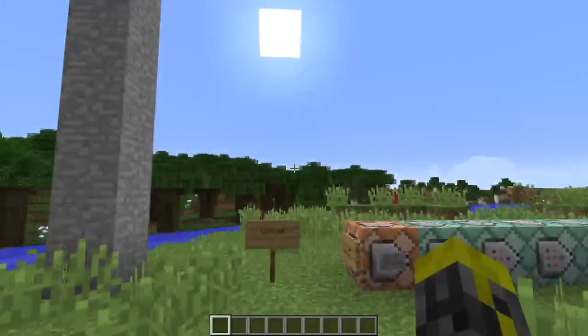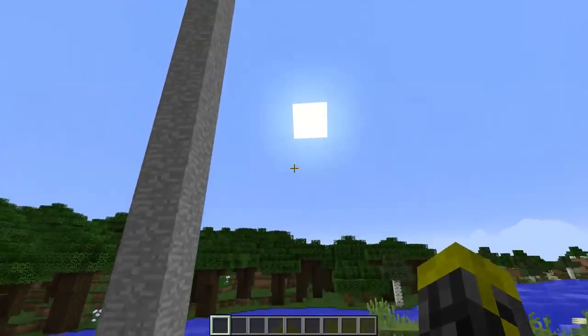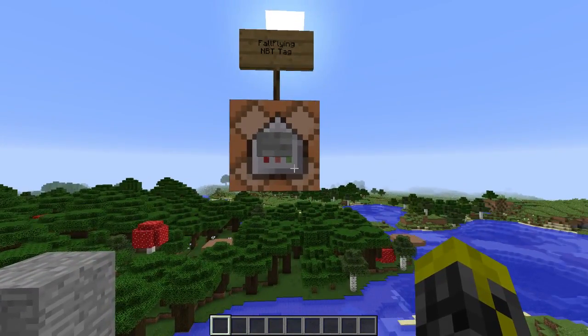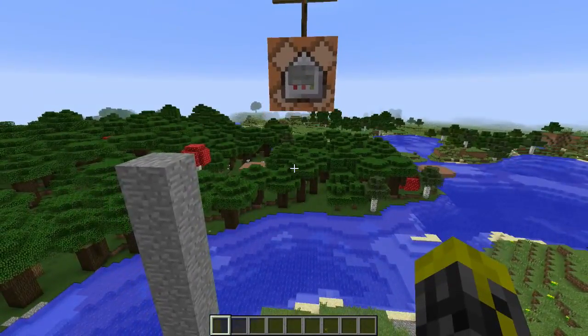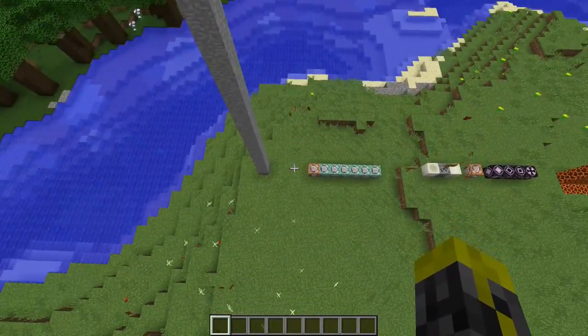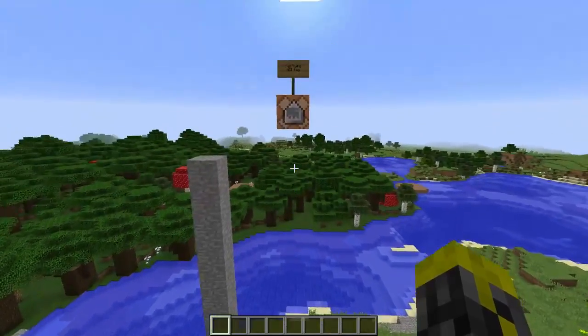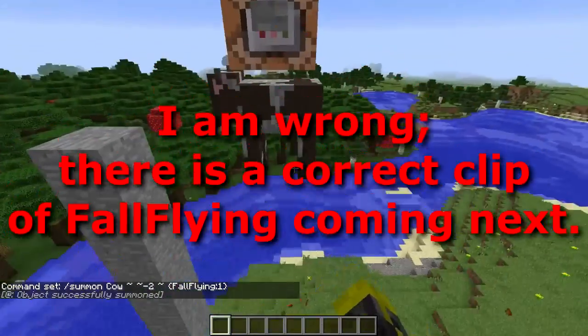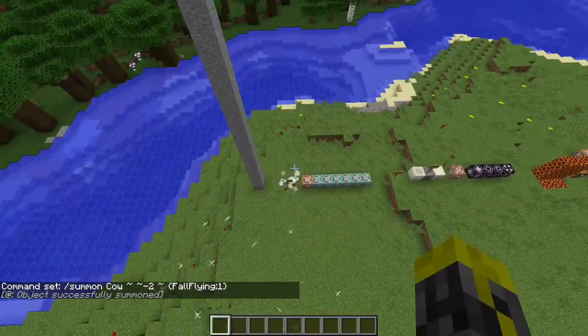A few NBT tags have been added. The first one is fall flying, and this allows mobs to have an elytra basically attached to them. You don't see the elytra, and they also really can't tell it's there because as soon as mobs hit the ground, they lose the ability to fly. So this mob does have a fall flying NBT tag, but it's going to hit the ground and die, unfortunately.